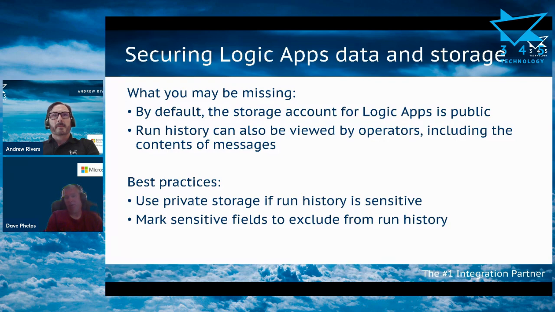And of course, if you use Application Insights for your end-to-end monitoring, then maybe there's less of a need to be using the run history if you're capturing the right data. Yeah, and there's also a wider thing here with things like PII data and financial data, in that it's not just your logic apps, but also things like Service Bus. If you're putting these messages onto Service Bus, then an operator who's got access to Service Bus can be viewing these things as well.